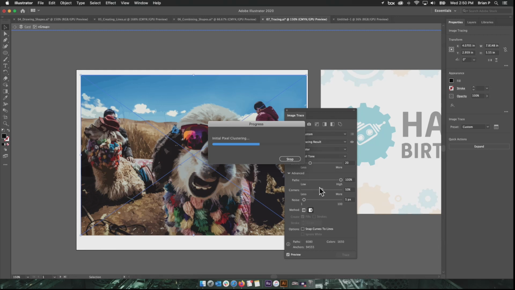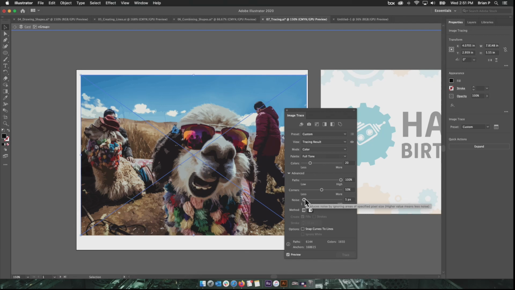Probably won't manipulate these too much more, but corners basically means that it will try to find more hard angles. So if you wanted things to appear less fuzzy, you could increase those a little bit. Typically it's a salt and pepper proposition though, so less is more. You'll see that with that full paths setting, we start to get a little bit of haloing over here that maybe we didn't get before.